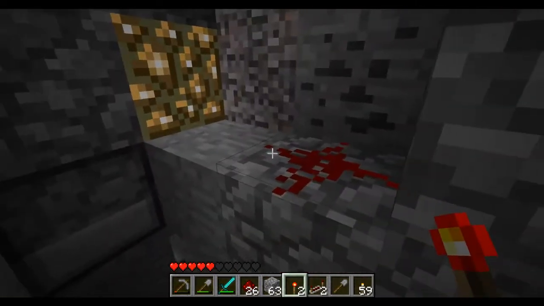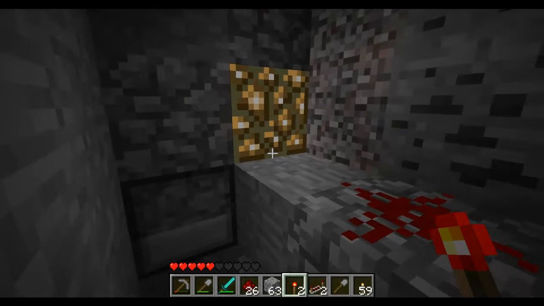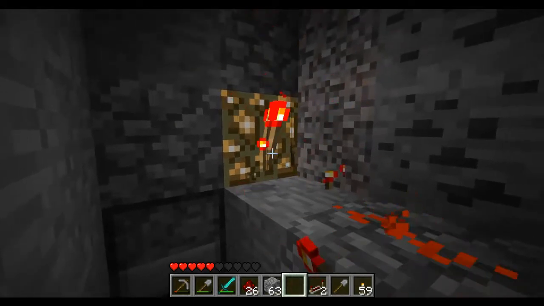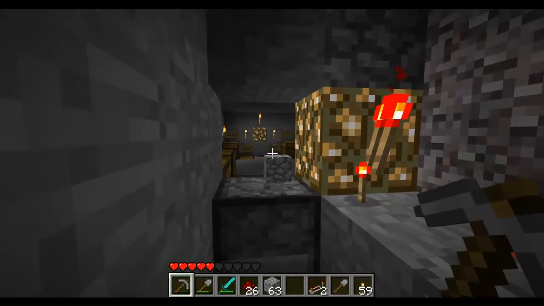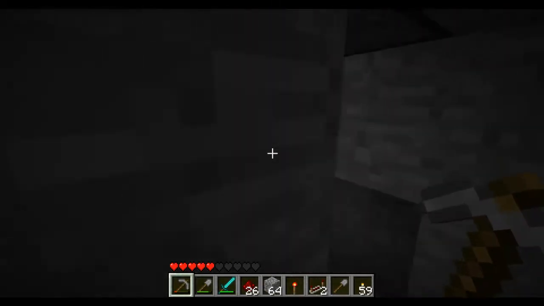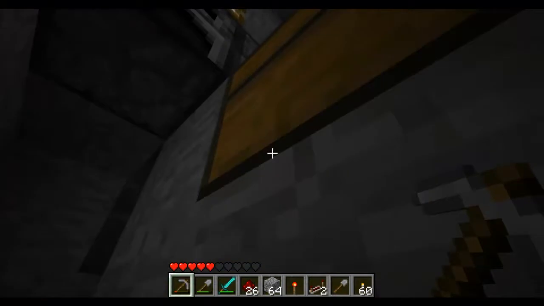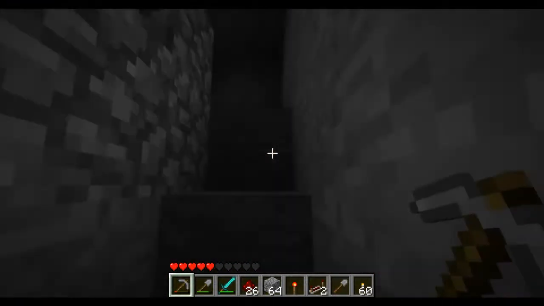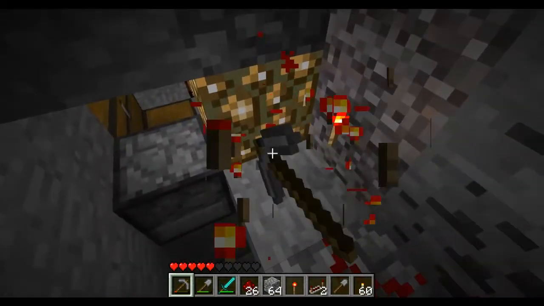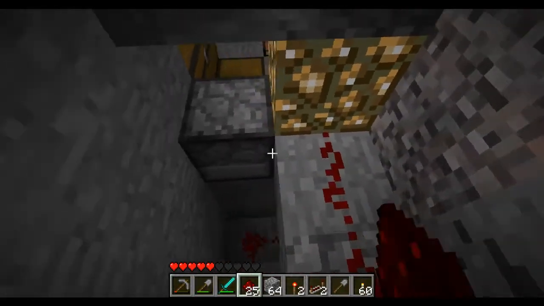Torches on that block. Now it's unpowered, I think. Let me just break through and see. Yeah, it is still powered? Okay. How do I unpower it? No, it's still powered.